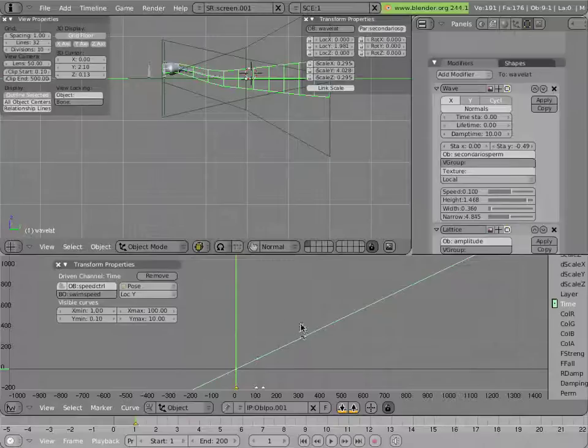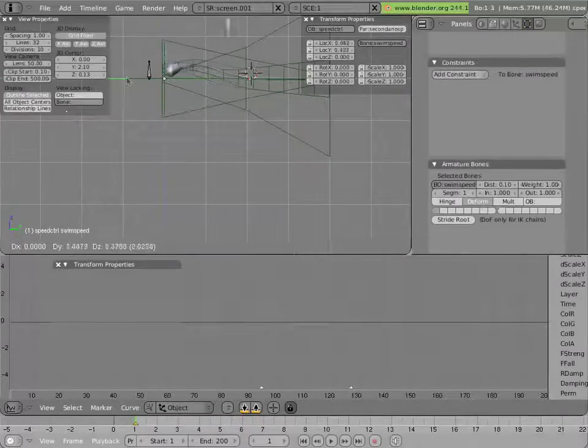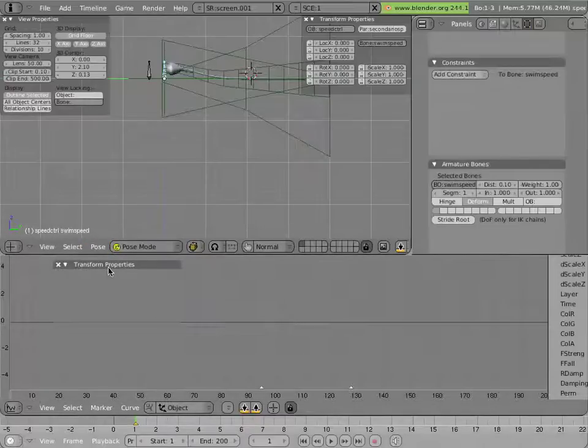So you can see we have this curve here with a one-to-one mapping, and then we have a driver added to it, and the driver's object is speed control, which is the name of the armature, and it's using the swim speed bone as the target. It's using pose mode, and it's using its Y location. So as we move the bone in its local Y direction, we affect what frame it is effectively for our lattice, and thus we can control the speed of the wave. So that's pretty cool. And that's really how we can introduce this variation. So if we have multiple copies of this, we can create a lot of variation in how fast things go.